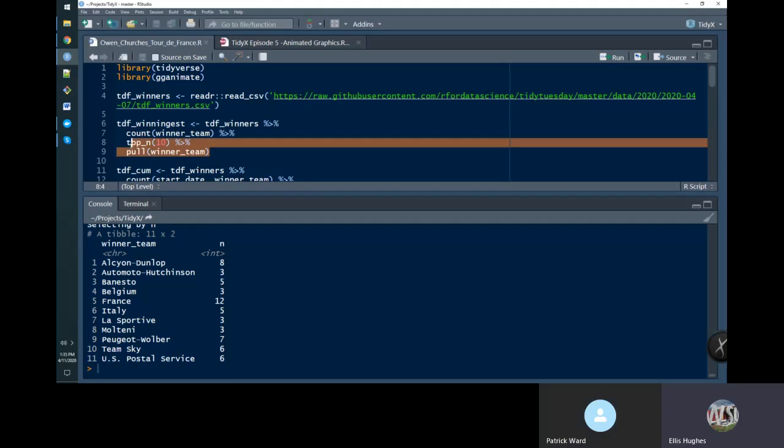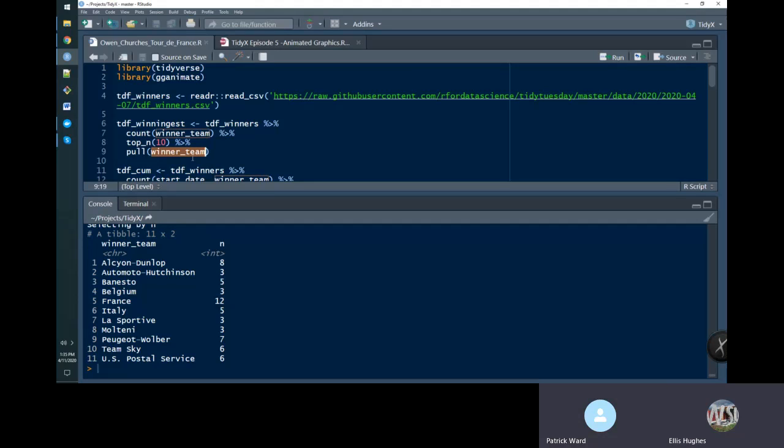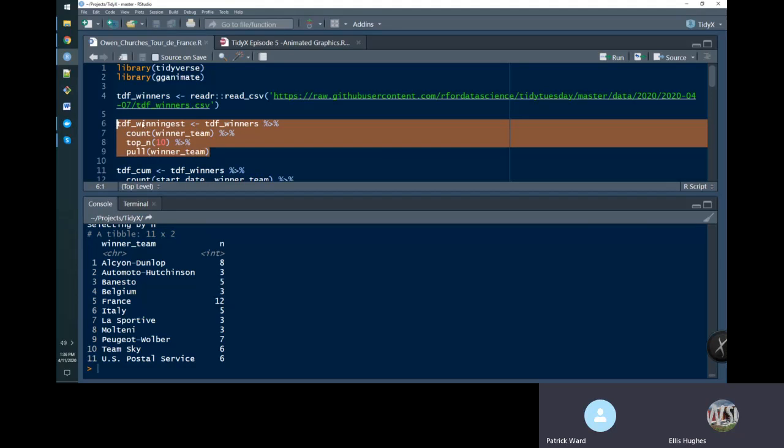which is a good thing to keep all the ties. And then he uses this function pull. So it's similar to select in that you're able to specify a column that you want to be using. But in pull, you can only specify one column, and it'll actually extract it as a vector of what the column was originally.